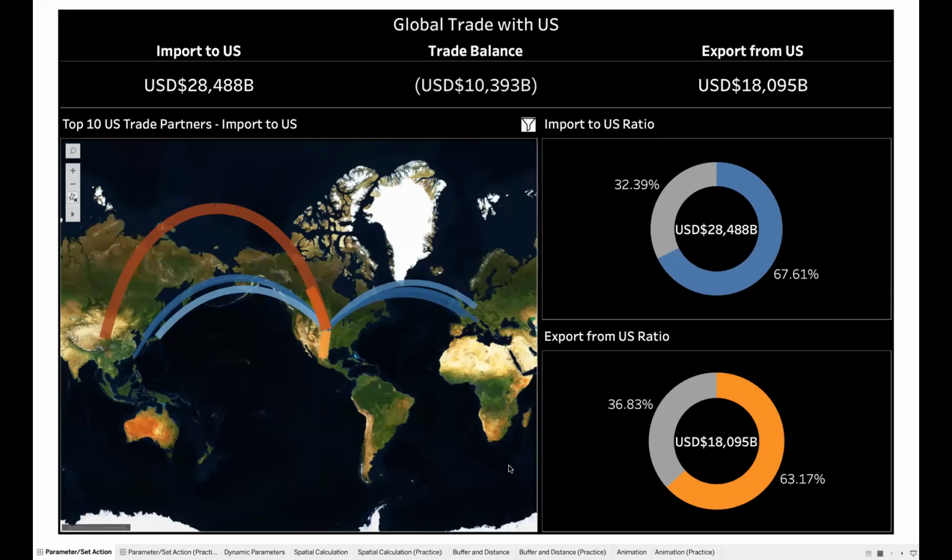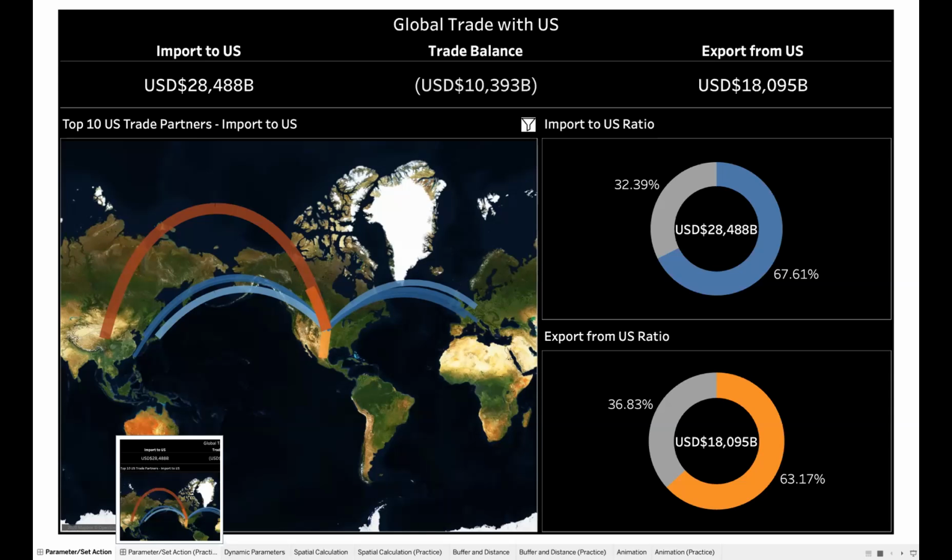So in today's workshop, we will be covering a few very important features that we have added since 2019. This is the first page. At the bottom, you can see the tabs. For some of these sheets, we actually have an exercise, a practice page for us to practice how to make things happen. So let's go over them one by one and have some fun here.